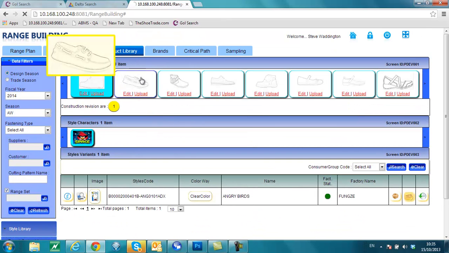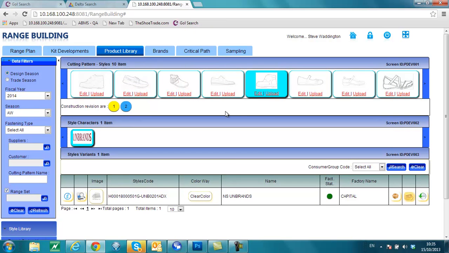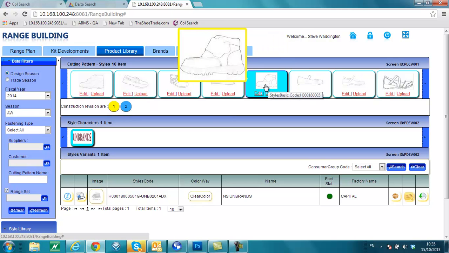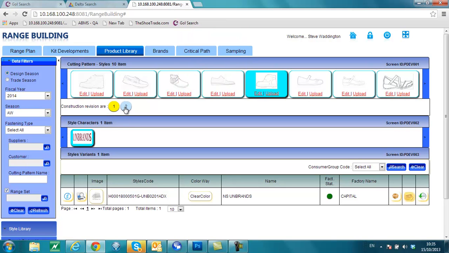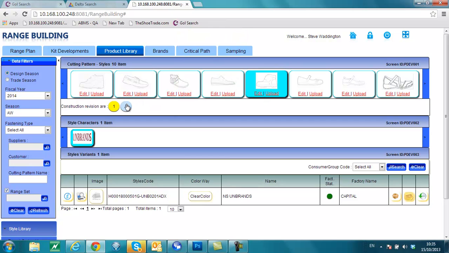And the other thing, if I can find a good example, there's an example. The construction revisions is 2, so that was the cutting pattern, and we've got 2 revisions. The best example I can think of is that we did revision 1 and then maybe it failed the material tests, it wasn't strong enough, so maybe we added some double stitching on one of the seams. So obviously the style with the double stitching is assigned revision 2, so we can identify it clearly within the system, and it has a unique style code.